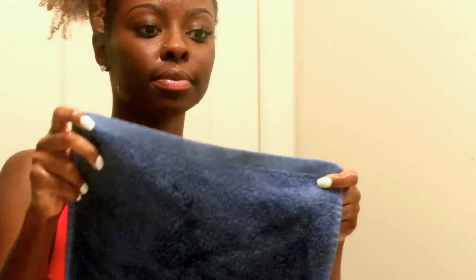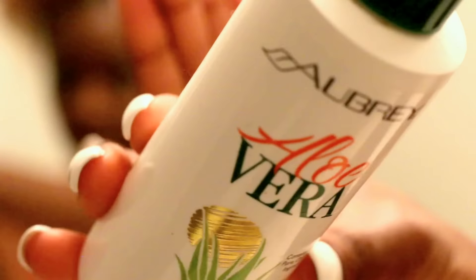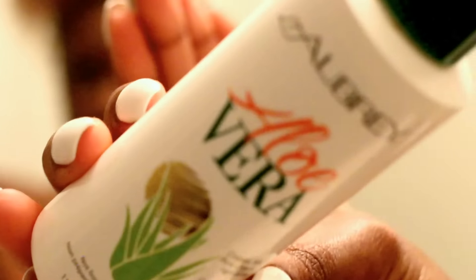For my face, I like to use a different towel to dry it off other than the one I use on my body — it just feels more sanitary and hygienic. Then whatever is left I let air dry. My next step is going in with my aloe vera juice. It's an effective skin soother that conditions and hydrates dry or sun-exposed skin on contact. You have to shake it really well or it comes out watery. I pour it and rub it in throughout my skin — it makes my skin feel really soft and soothing. I'm not 100% sure if it removes dark marks, but it's a great skin soother and good for hydrating your skin.